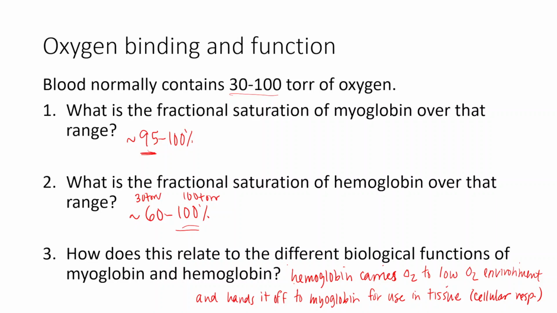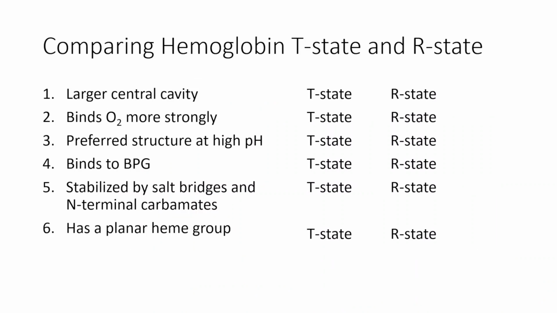Any other questions that I may or may not be able to answer? All right, so now let's talk more about that cooperativity. We already know that hemoglobin has this concept of cooperativity among its subunits, and that is related to when the subunits are in the T state and the R state. Everybody take a few minutes and look through these, see what you remember, and then we will talk about it together.